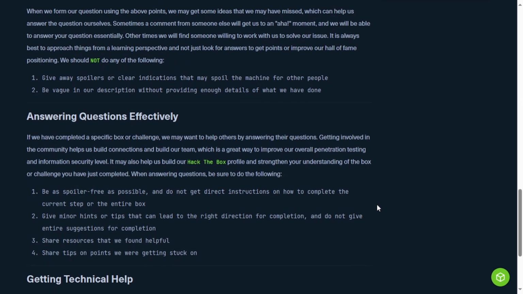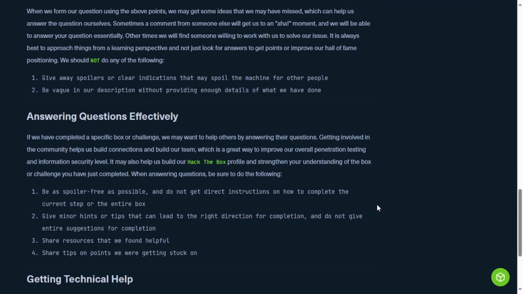When we form our question using the above points, we may get some ideas that we may have missed, which can help us answer the question ourselves. Sometimes a comment from someone else will get us to an aha moment. Aha! and we'll be able to answer the question ourselves. Other times we will find someone willing to work with us to solve our problem.